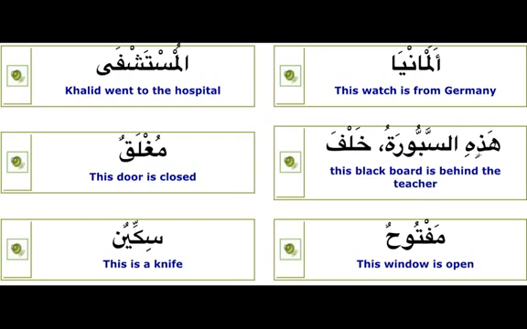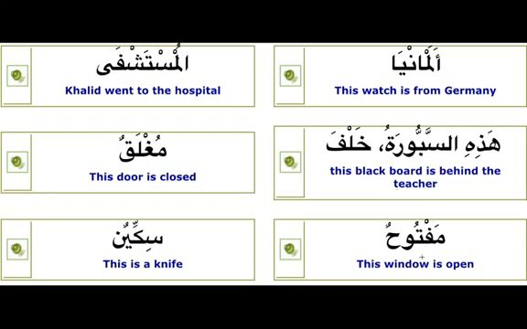So now we got mubtada, we got badal, and we also got zarf here. Remember zarf, and the noun that comes after zarf is a mudaf ilayhi. So we got here hadihi saburatu. Saburatu means blackboard. This blackboard. Then we got a news here. Khalfa is behind. Then we need to know behind what. So it says behind the teacher. So we say khalfal mudarrisi. The teacher, behind the teacher.